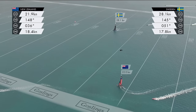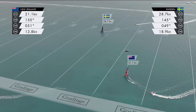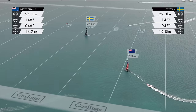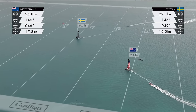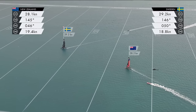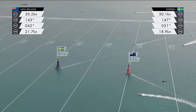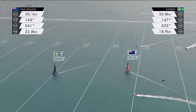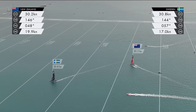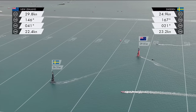Can I explain some of those numbers? Yeah, sure. Well, this is a classic kind of display that a sailor on any sailboat with instrumentation would see. The actual boat speeds, the TWD is true wind direction, TWA, true wind angle. And then that VMG number that we were talking about before, the VMG is the combination of boat speed and true wind angle. And it's as good a judge as anything.